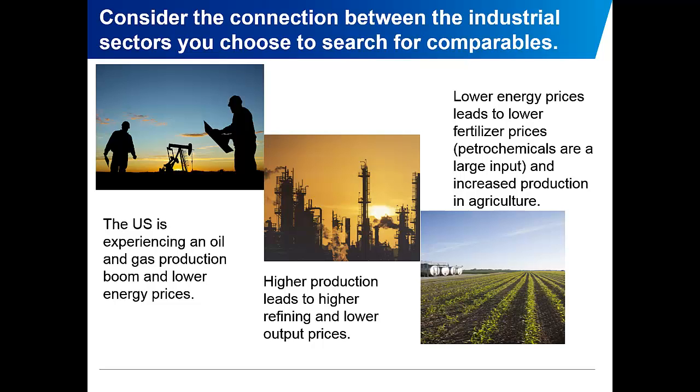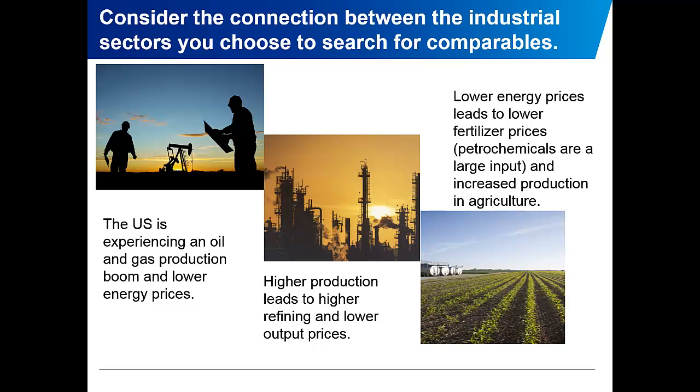That said, you do want to be cognizant that there could be an economic factor that's going to affect one of these and not the other. So for example, even though oil prices might be going down and fertilizer prices are going down with them, if the agricultural sector experiences a severe drought, no amount of fertilizer is really going to help there. That could result in essentially that sector moving in a different way than, say, the oil field sector or the refining sector. So still, just because they're all connected doesn't mean you necessarily would want to include them all in your search.